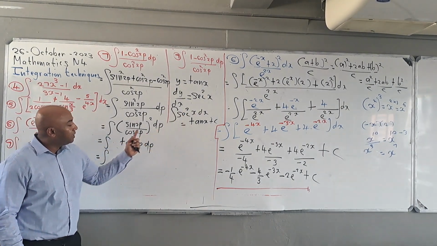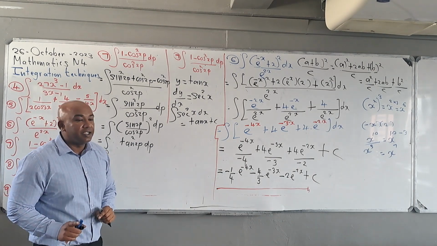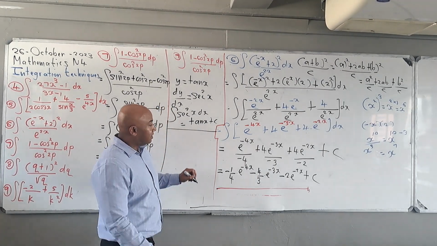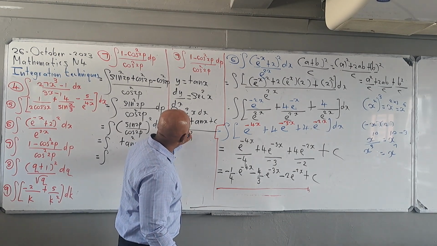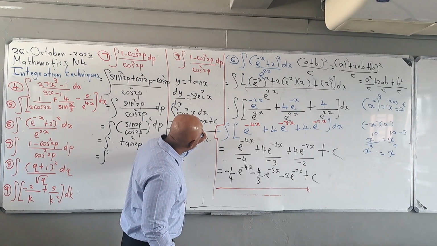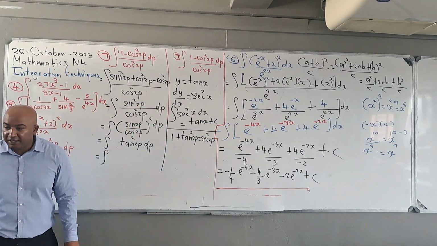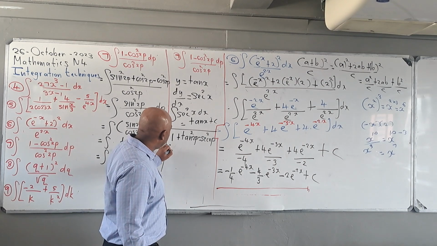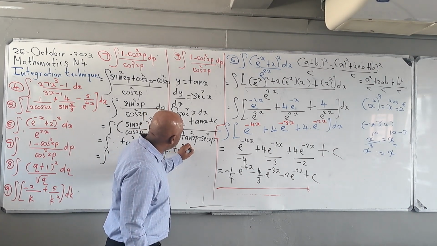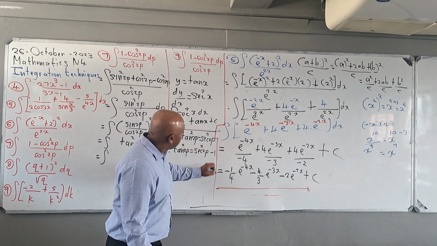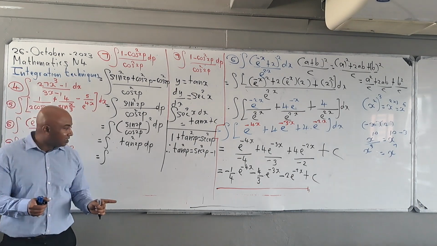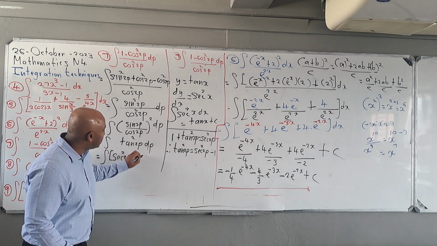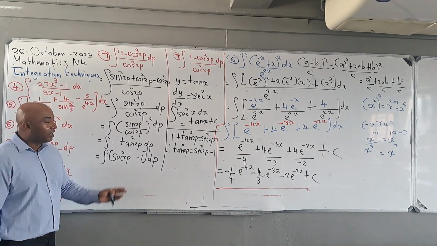But we still have a problem here. We do not have sec squared, but if you look properly at your formula sheet, square identities, there is an identity for tan squared. What is the identity? 1 plus tan squared 2p is equal to sec squared 2p. That's a square identity. Now, if I make tan squared the subject of the formula, therefore tan squared 2p is equal to sec squared 2p minus 1. So we use the square identity, we manipulate the formula, and we rewrite tan squared as sec squared 2p minus 1. In brackets, don't forget your GP there.